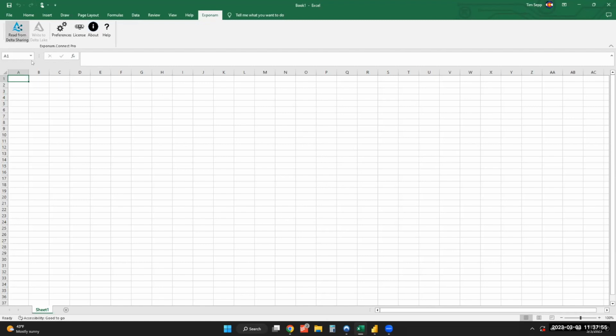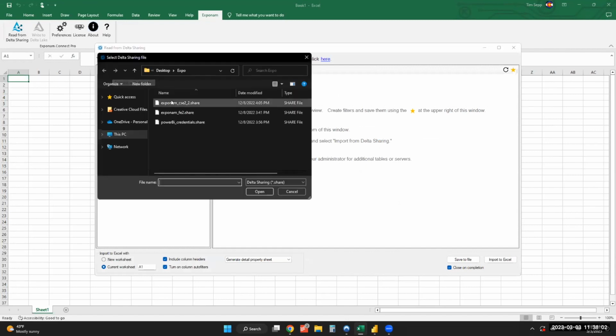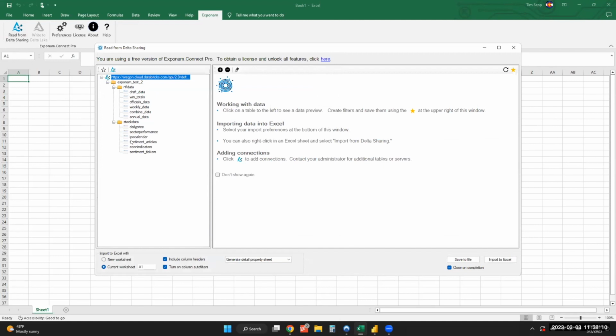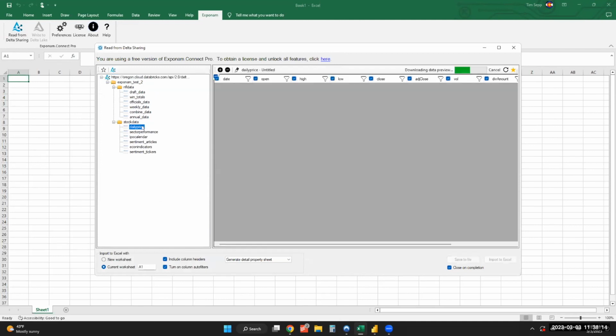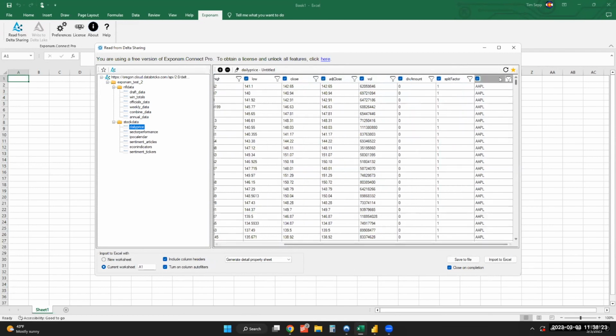So if I click on this Delta sharing icon, and what you would do to set this up is you click on this icon, you map back to those share files that are downloaded through that URL that I showed earlier. Once you click on that, it's going to show you what you have access to in those shares. So I have my stock data set up here, and I'm just going to click on the daily price. And with this, I can go through and build out any filtering. So let's filter for, we'll go ahead and pull Apple back.